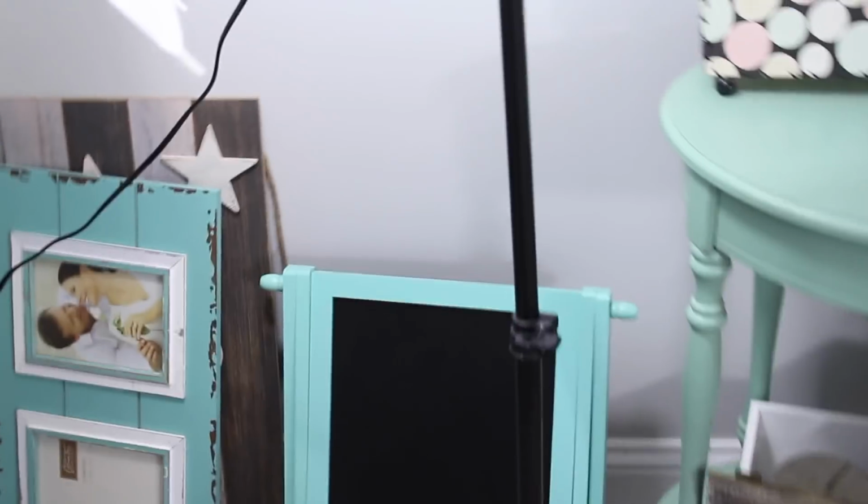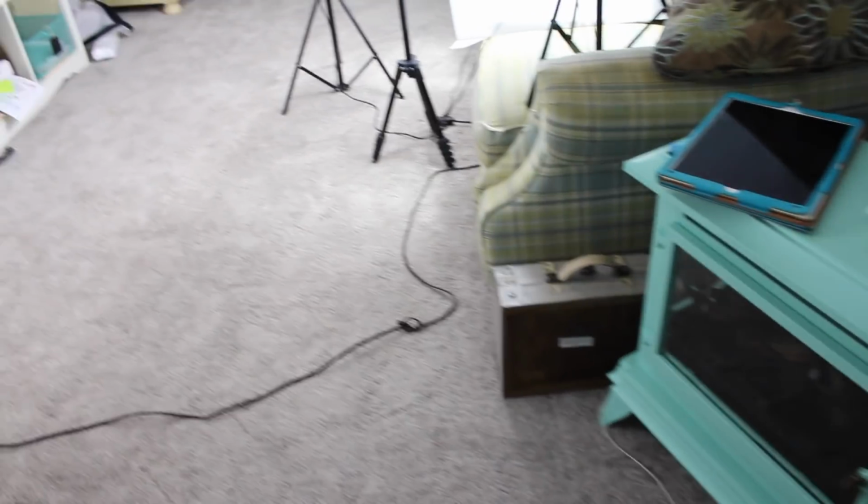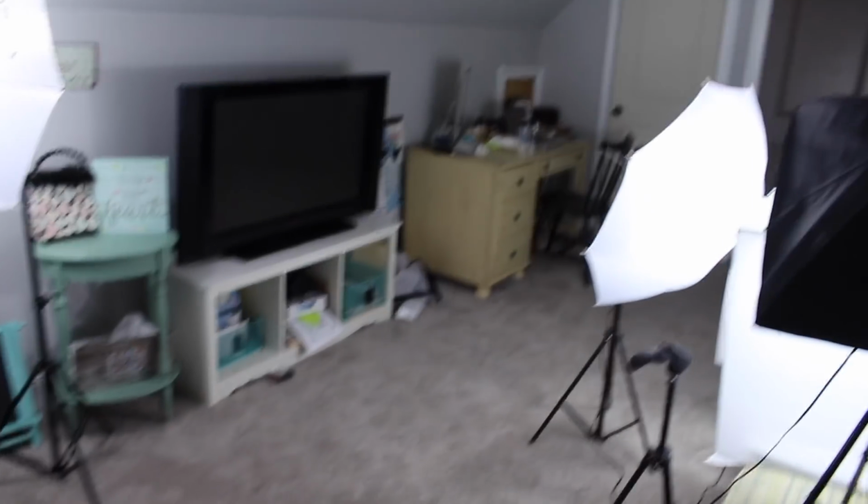So, the constant battle. Then underneath the desk, you can spy that cute little dog who's just right under my feet all day long, and extra Cricut supplies and extra boxes of stuff. And what's really sad is I don't have my planner supplies in this office with me at the moment. They are downstairs by my bed. And I am going to do a video tour of how I have it all set up. I do have extra planner stuff in this drawer, which I will now open. Yeah, so you can see all that planner stuff in there. And of course my briefcase. I don't think I really missed anything super important, but this is potentially going to be redone.